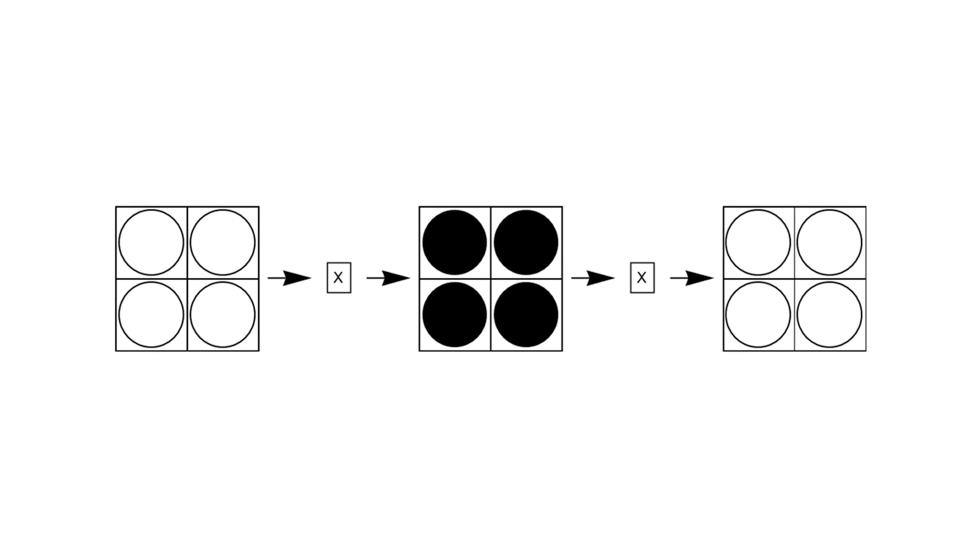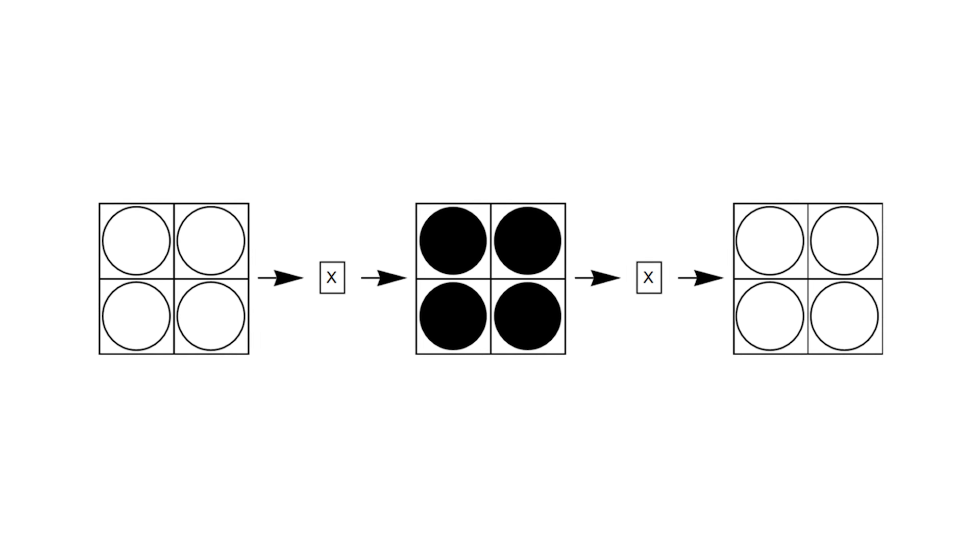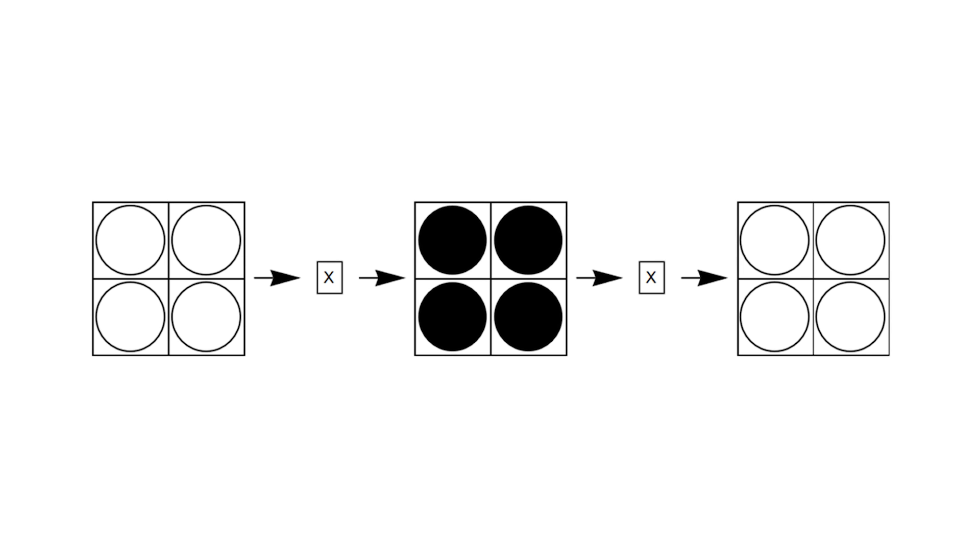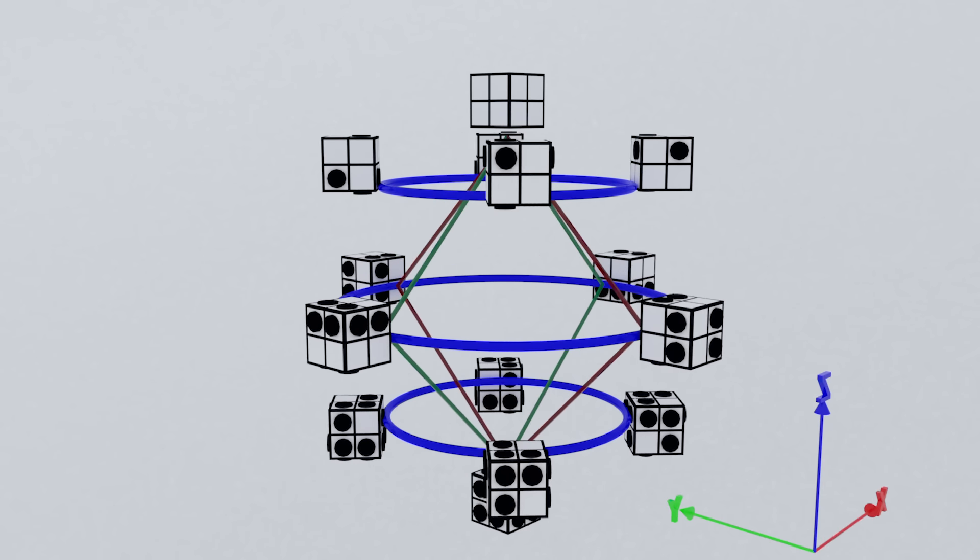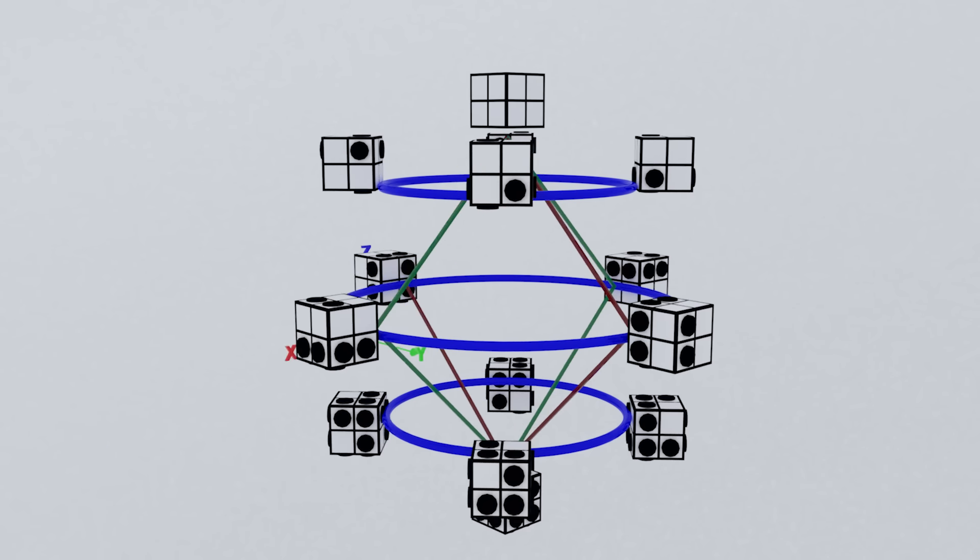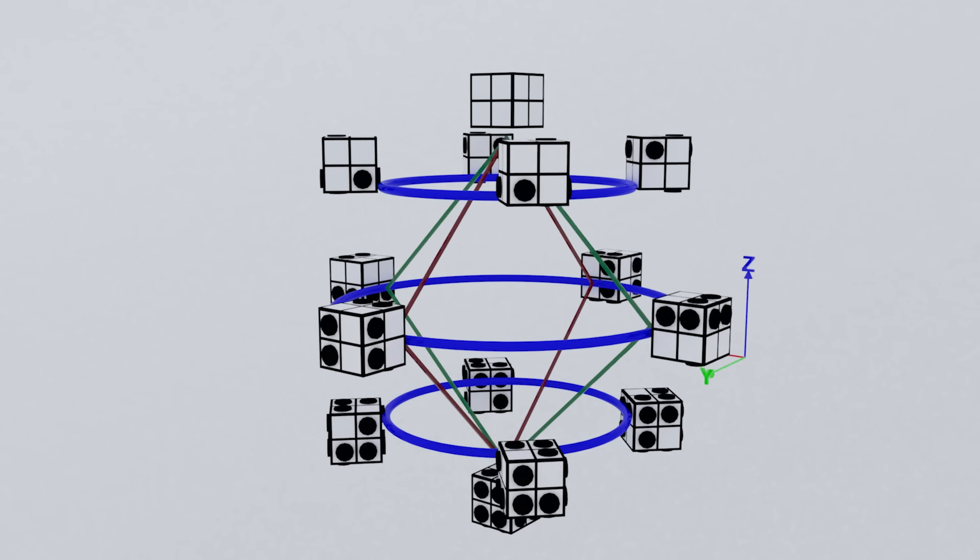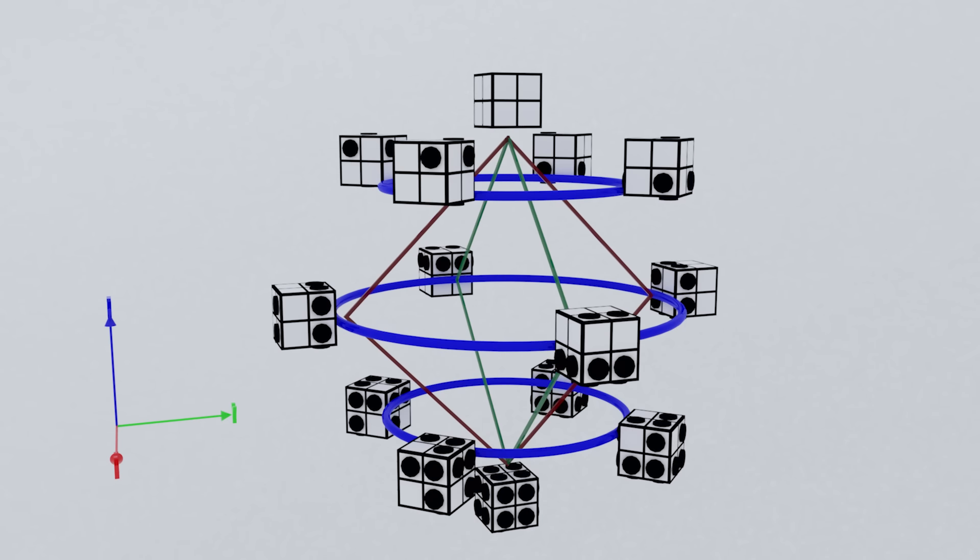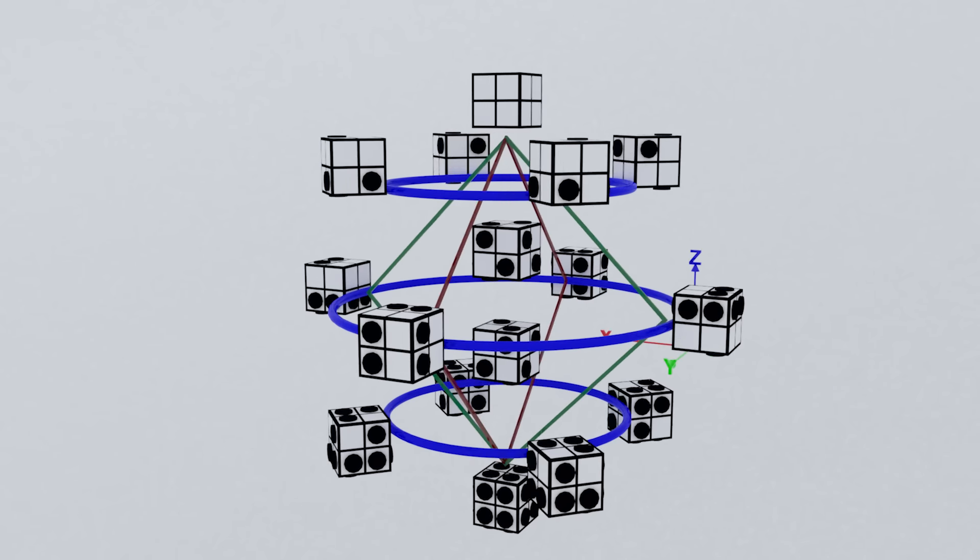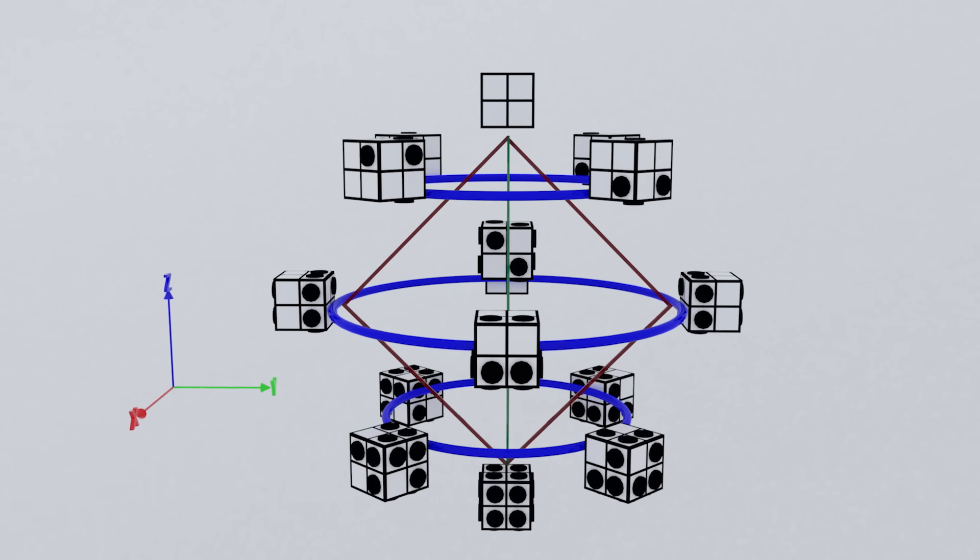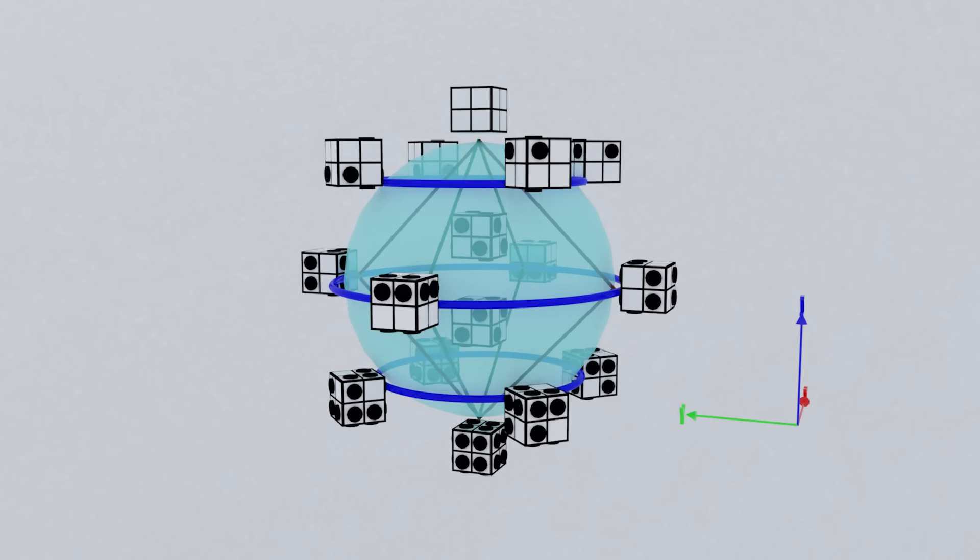To do a 180-degree rotation, we can define an X operation that does two Sx in a row. As far as the two states at the poles are concerned, an X operation behaves like an invert. Let's include the states with one and three dots and add two more blue rings. Now, we have five latitude layers with zero, one, two, three, and four dots. We've missed two states. I'm showing them vertically opposite each other, but bear in mind that they belong to the equatorial layer, since they also have two bits on and two bits off. So this looks like a discrete and simplified version of the Bloch sphere used in quantum computing.